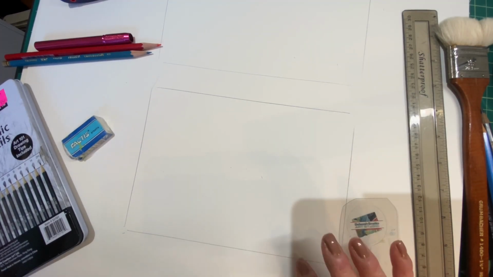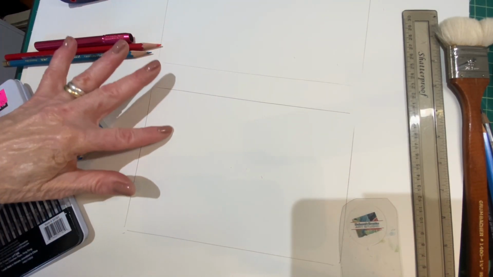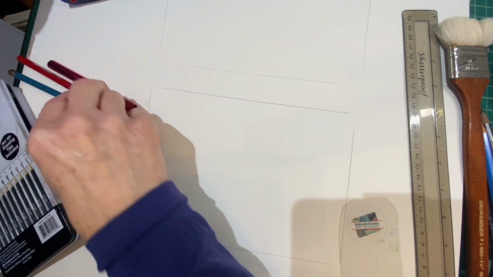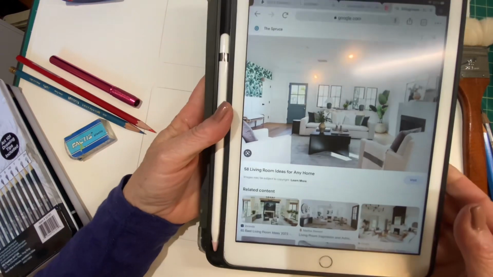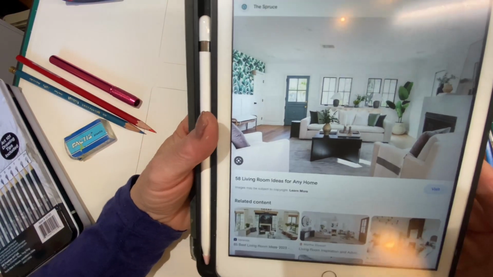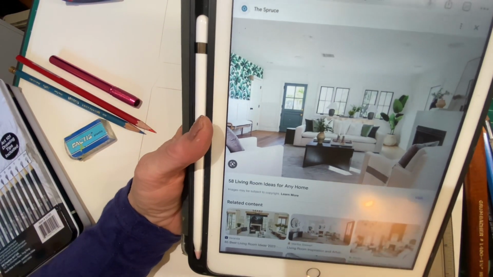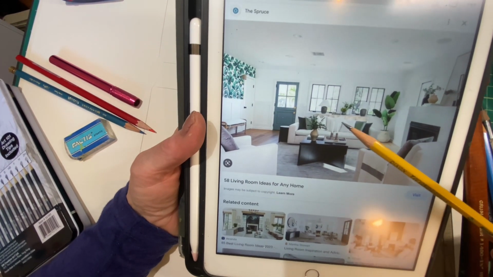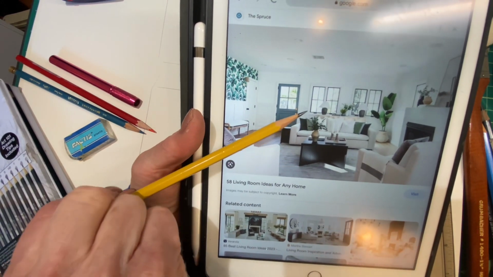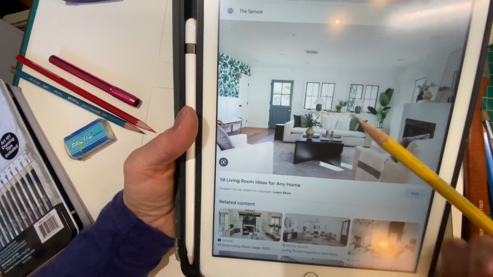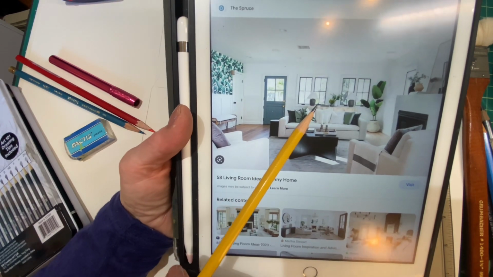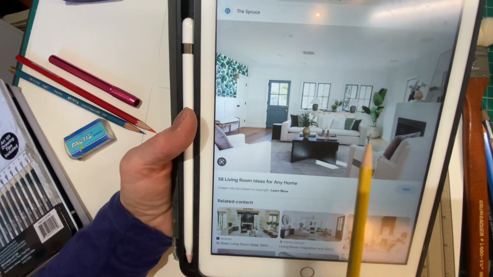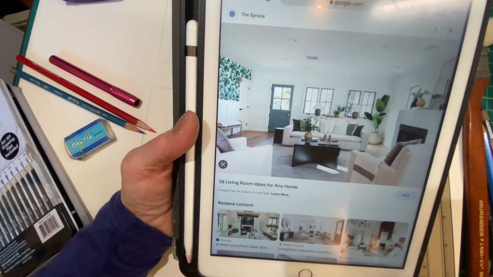All right, to give you an overview of 1-point perspective, I'm going to start by showing you a couple of pictures from the internet of different rooms. We're going to start with an interior view. I just Googled living room, and it uses 1-point perspective, where all of the angles of the furniture and the floor come back to 1 point in the middle, because we see this flat wall that we're standing square up against.